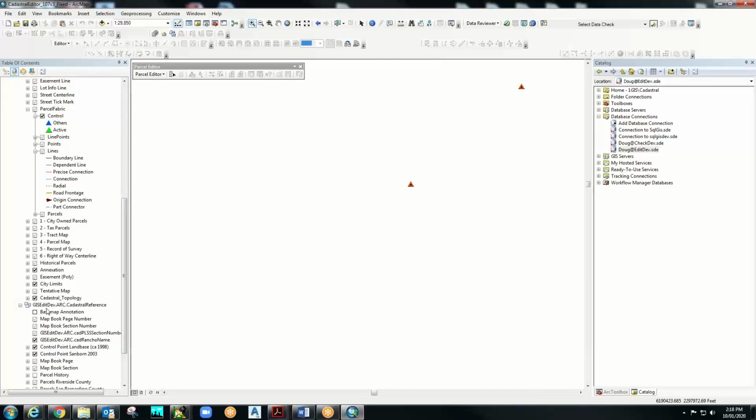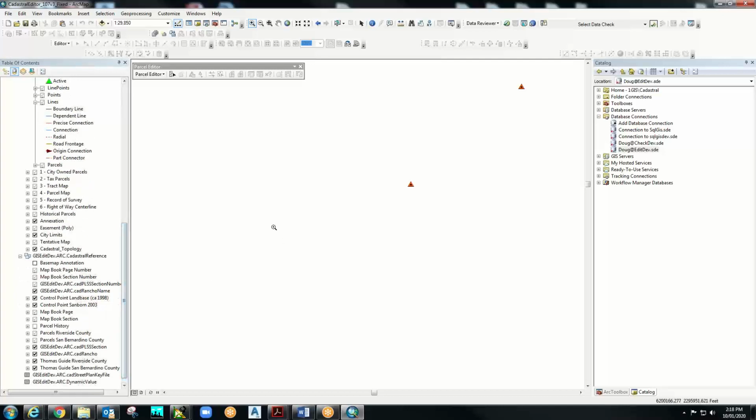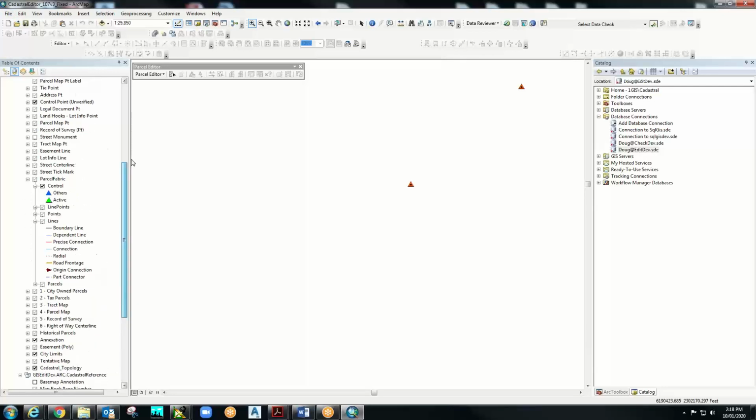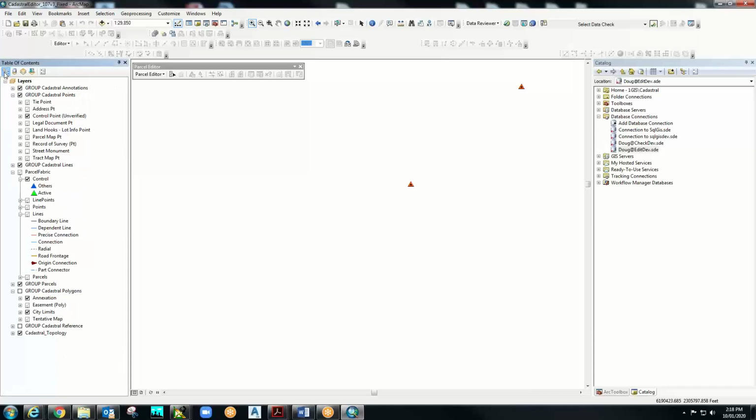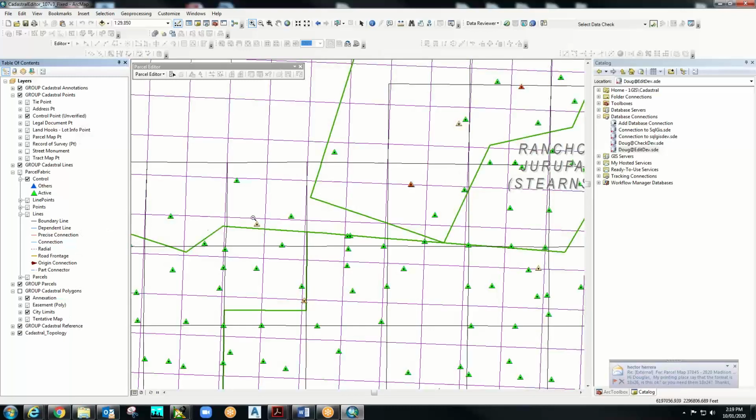Annexation, city limits, cadastral topology. Can you go to the first tab on the top by table of contents, the list by drawing order? Can you press that one? You can turn on the cadastral reference at the bottom if you would like to. Okay. So that kind of gives you a context of where you are.